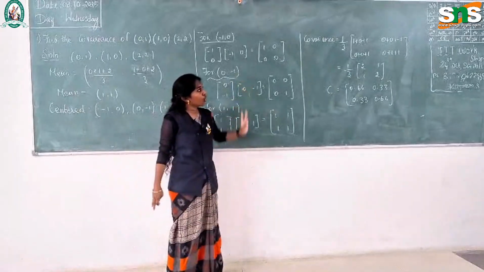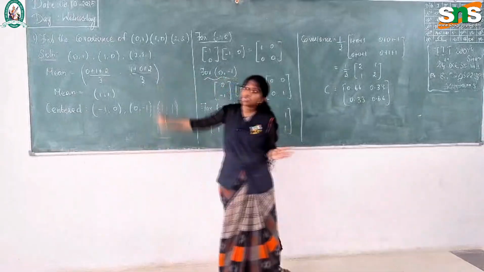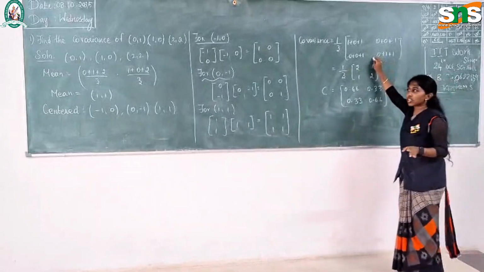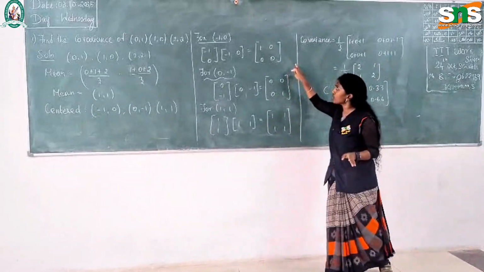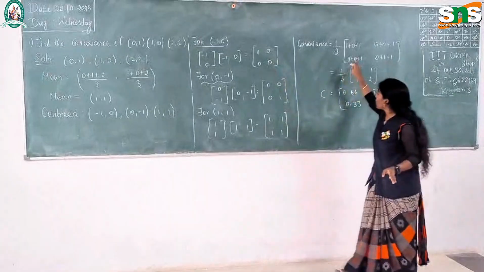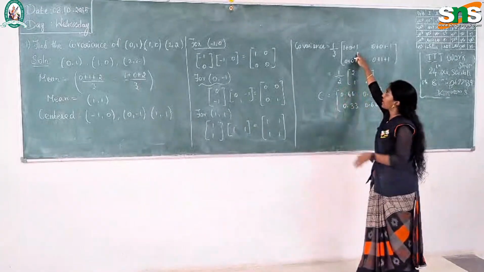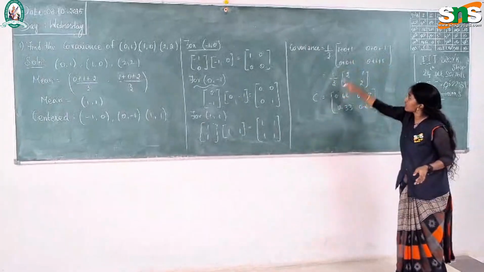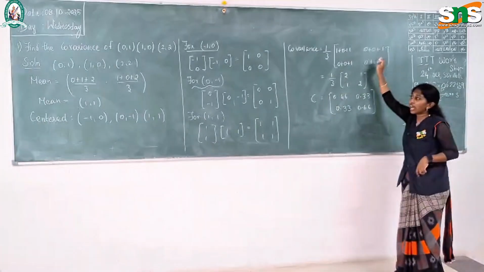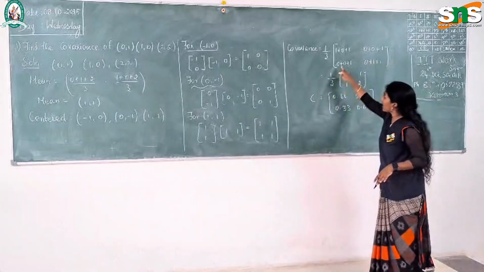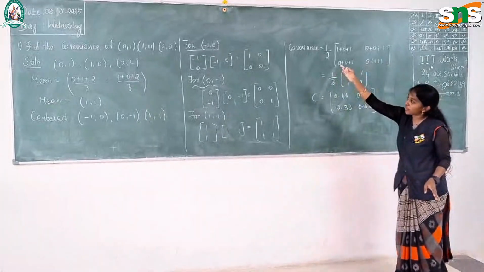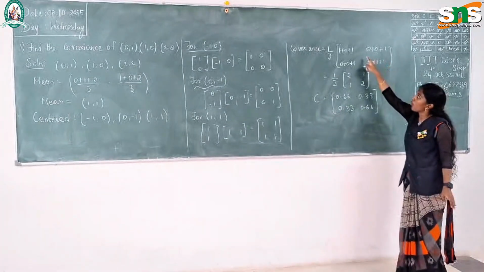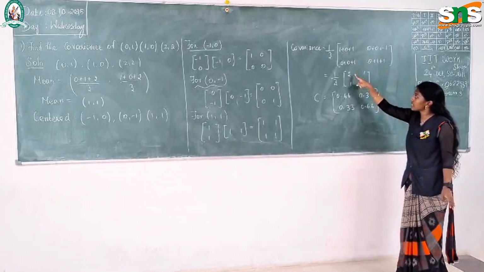Next we are going to find the covariance value. Here there are a total of 3 data points, so we divide by 3, that is 1 by 3, and add all 3 matrices. The first elements are 1, 0 and 1, which we add: 1 plus 0 plus 1. We sum the second elements in all 3 matrices: 0 plus 0 plus 1. The third elements are 0, 0 and 1, and we add those. The final elements of the 3 matrices are 0, 1 and 1, and we sum those too. Simplifying, I get the matrix 2, 1, 1, 2.